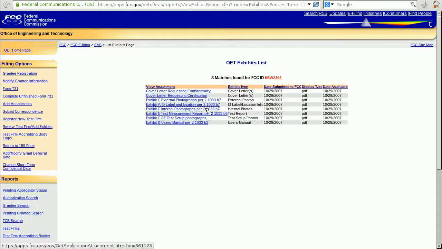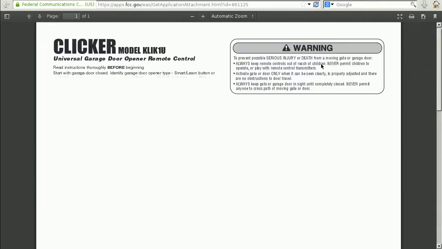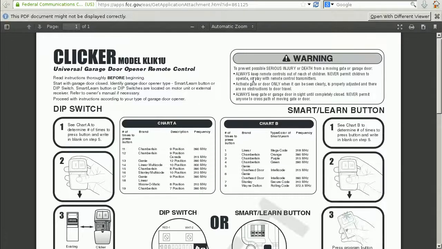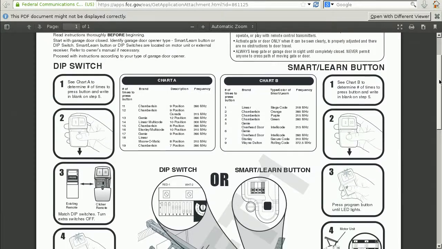Now I'd like to take a look at the user manual, and presumably this is the same information that is provided to the user and actually ships with the device. And this is often very handy, especially if you don't have the user manual yourself. This is a great way to find the user manual for a device, if you've lost a manual or you're borrowing a device from somebody.